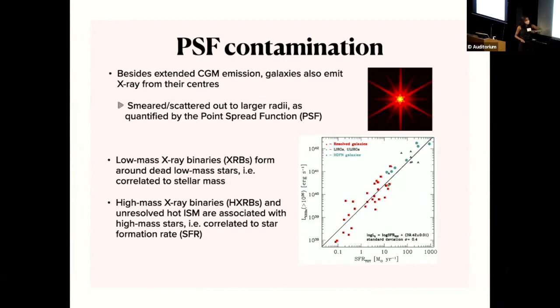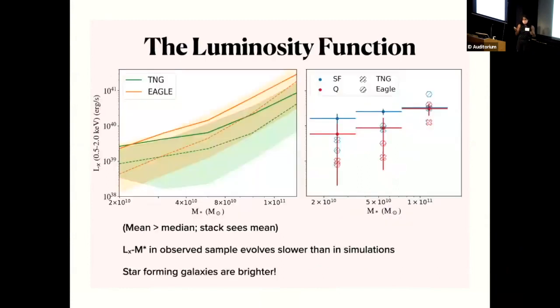So what we did is we looked at studies that actually did resolve X-ray binaries in nearby galaxies and created these clean little scaling relations. So the X-ray binary emission actually correlates to the stellar mass and star formation rates of the galaxy. Now, those two things are numbers that we do have. And so we use these scaling relations to predict how much X-ray binary emission we expect for each galaxy. And then we convolve that with the Rosetta PSF to essentially get a profile for the X-ray binary emission. Because at the end of the day, the power of our study is that we're able to do spatially resolved analyses of the X-ray CGM for the first time.